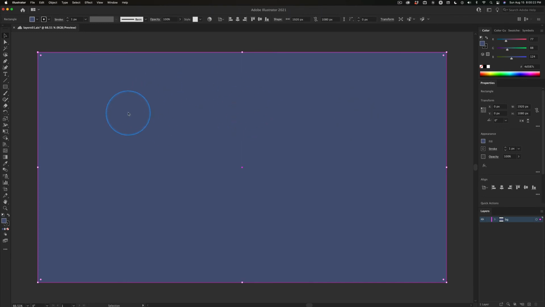Okay, so we now have changed the white. We have made this the correct size. But what was the third thing? Do you remember? We have a stroke. We just want to change the background color. We don't want a stroke around this. We want nothing. So click on the stroke. See how this became in the foreground? This means now the focus is on the stroke. And we want to change this color from black, not to this color. We want to change it to nothing. None of the above. When that line is through there, that kind of do not enter sign, that means there is no stroke whatsoever.